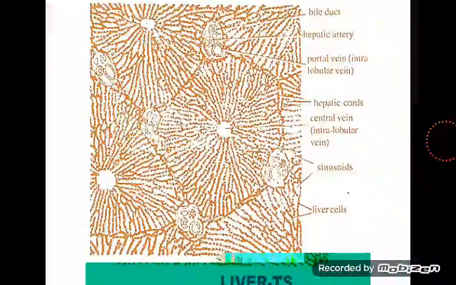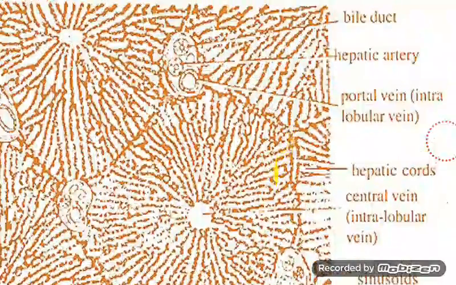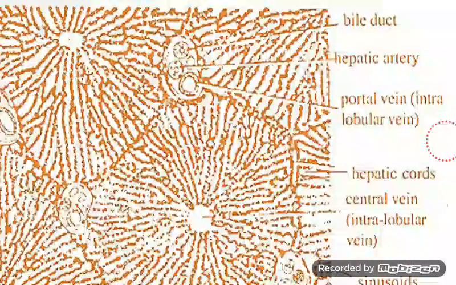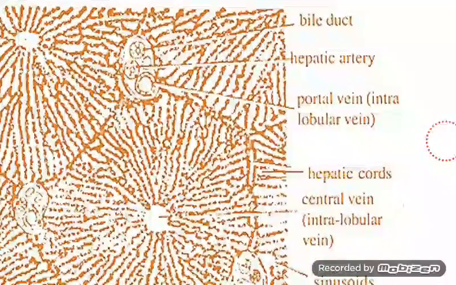Yes, this is what you might have to put in your head. Sincerely, I don't know if you'll be asked to see the T section of the liver like this, or you just have to write on it. I don't know how it's going to be, but most likely you are going to see something like this under the microscope. Now you can see here, this is the bile duct, hepatic portal, hepatic artery, and the portal vein. If you are very observant, you will see that the bile duct, hepatic artery, and portal vein, the three of them, form the portal triad, except that the lymphatic vessel is not added here. So you can see that the thing is circled around something.